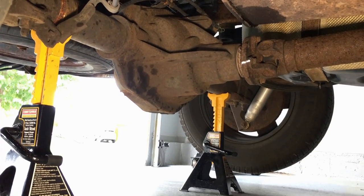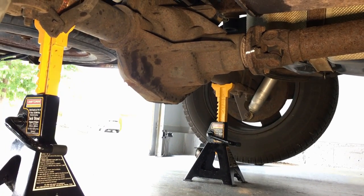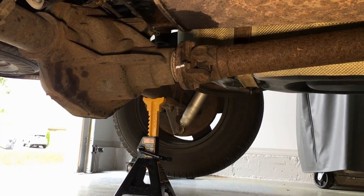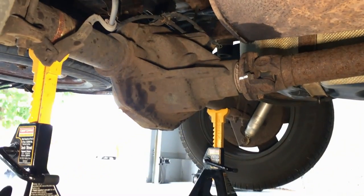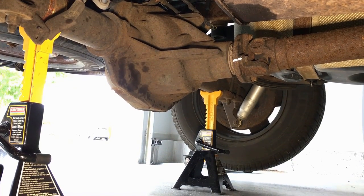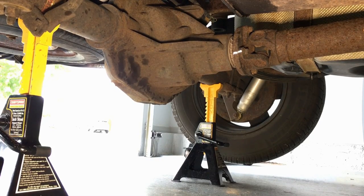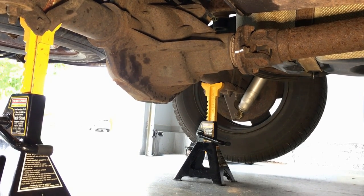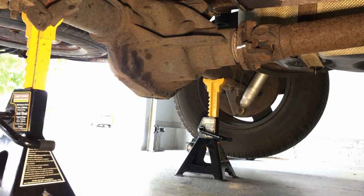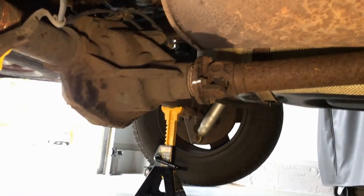Safety first — you want the rear axle off the ground and on jack stands. This way the rear tires and drive shaft can spin freely so we can start pulling off the bolts. Not only that, but once that drive shaft is down, the park mechanism to hold the vehicle from rolling away no longer works. Get it off the ground safe and secure so it cannot roll away — parking brakes don't always work, the shoes can fall off or the adjustment can be out of whack.